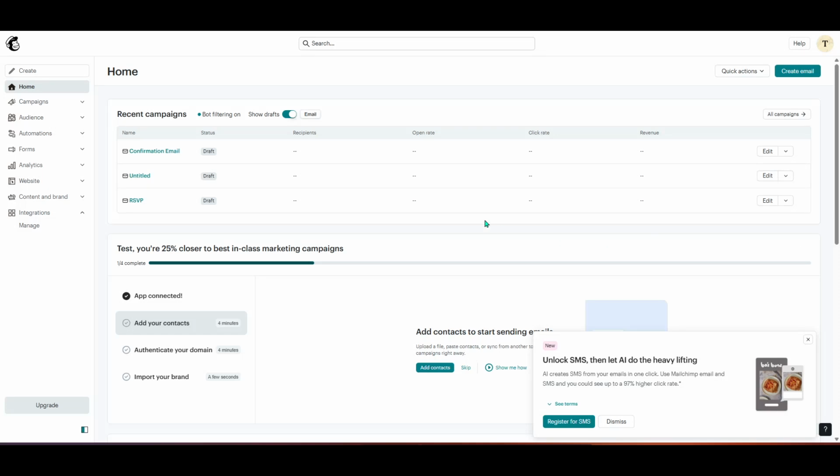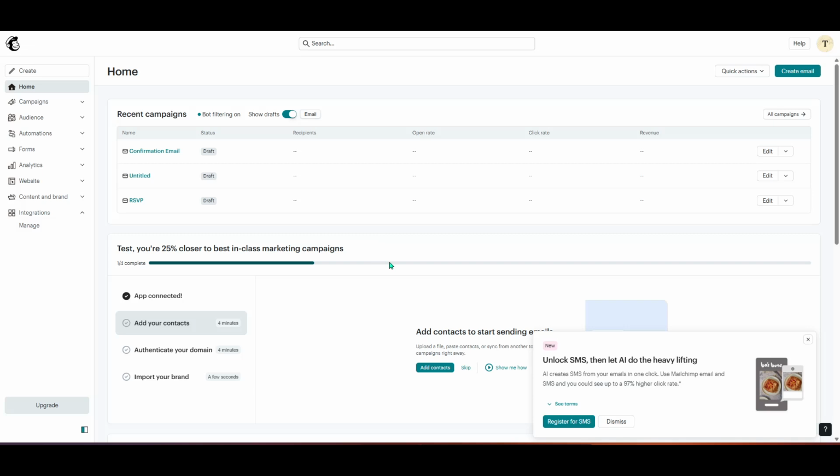In today's video, I'm going to teach you how to change reply to email in Mailchimp. If you've ever sent a campaign and found replies going to the wrong inbox, this quick adjustment will fix that. The reply to address is the mailbox your subscribers will respond to when they hit reply. Setting it correctly helps you capture feedback, support requests, and sales inquiries in the right place, and it can also improve trust and deliverability when it matches a domain you control.